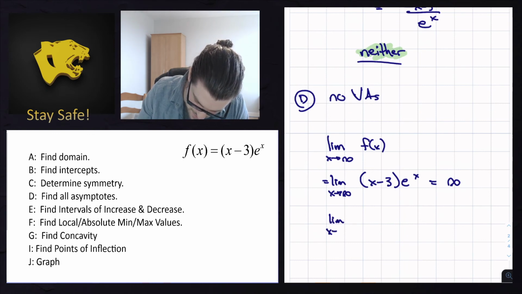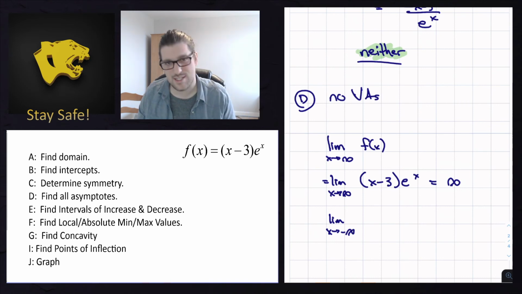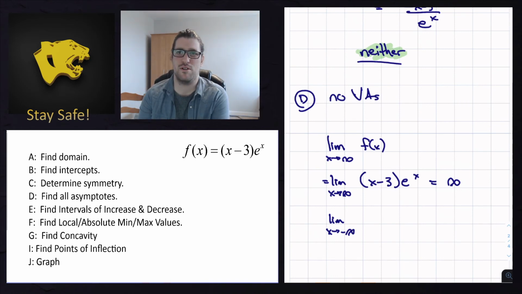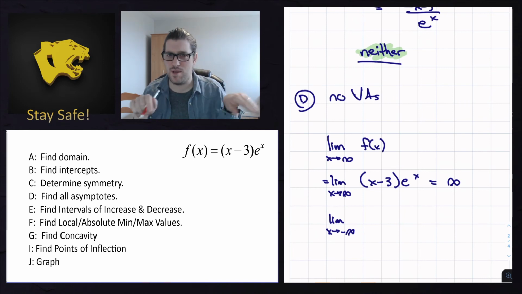What about the other direction? So you might say, well, why are you testing this? Well, most of the time when you do a horizontal asymptote, it's just the same number on both sides. That's true for a lot of the functions that we've taken a look at, but this one in particular, because it has an exponential function built into it, exponential functions, as we talked about before, have very different behavior on the two sides.